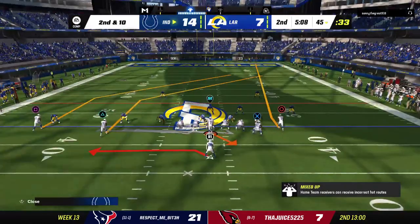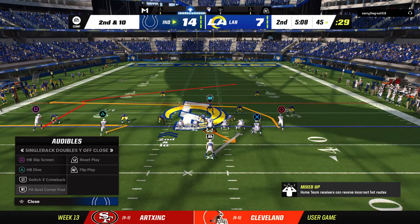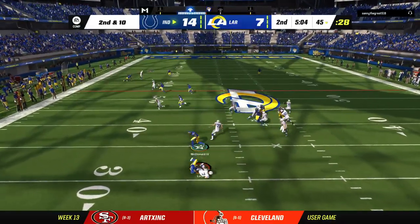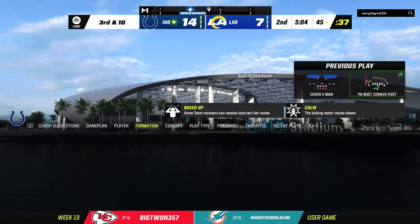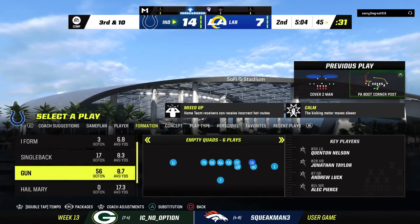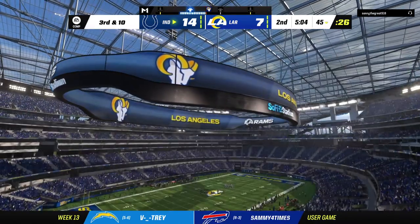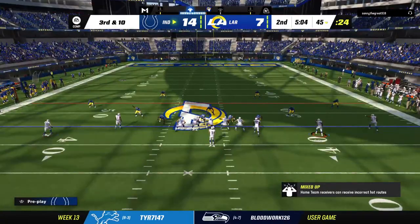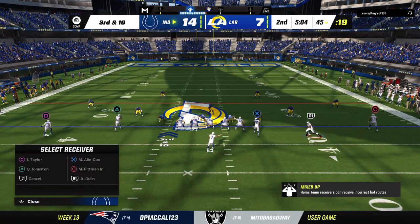The tight end might be able to catch the football and handle contact, but in this case maybe a little too much to handle — that one was timed well, incomplete. Another shot — incomplete — it took a hit as he let that go, bringing up a third down. The defense is certainly coordinated, both levels doing their jobs in tandem. The pressure got home on that last play and forced him to try and throw through contact, short of the sticks. Third and ten — they had the big play to start the drive but two incompletions since.